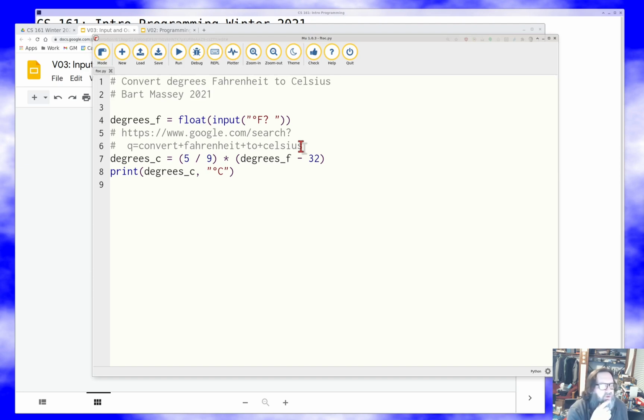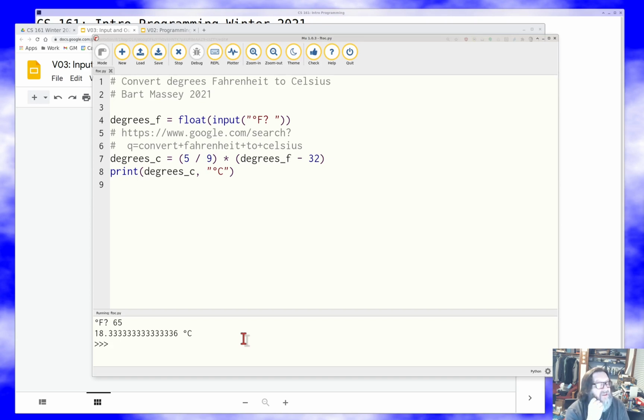And it turns out the formula is the same one we were using in class before: 5/9 times the Fahrenheit degrees minus 32 is the Celsius degrees. So we have the same pattern we had before: input, computation, output, and again, the output has this nice little degree C in it. And if I run it, I will find out that 65 Fahrenheit is 18.33333 bunch of 3s 6 degrees Celsius.